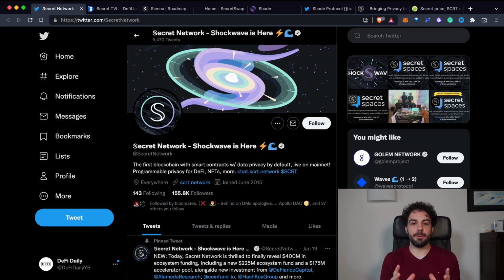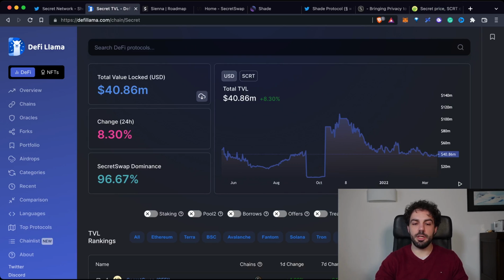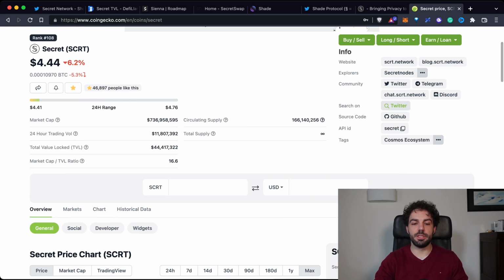But the reality is that also as your personal knowledge, give a look to the different protocols and the different blockchains that are focused on privacy. Because even if right now nobody is talking about it, in the moment when we are talking about Secret Network, just to give you an idea, the total value locked is almost nothing. We are talking about just a couple of, not even 100 million. On the other side, also the price of Secret Network, we have just a market cap of not even 1 billion. So we are talking about an overall project, an overall blockchain that is still quite young and has still a lot to demonstrate.